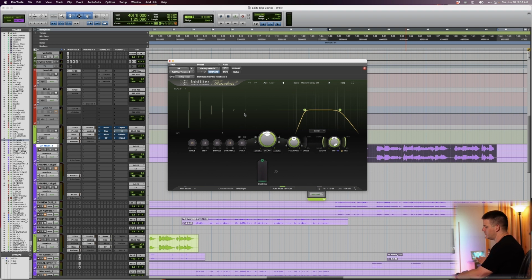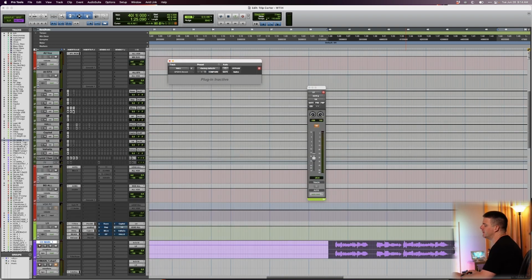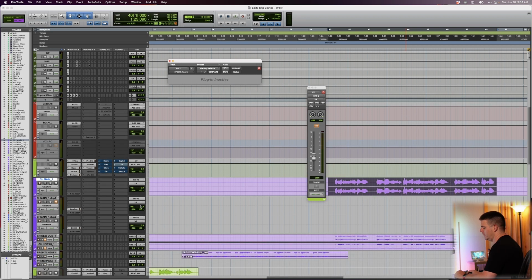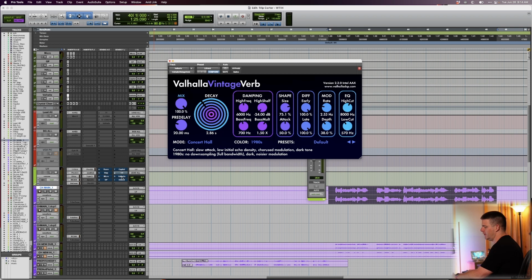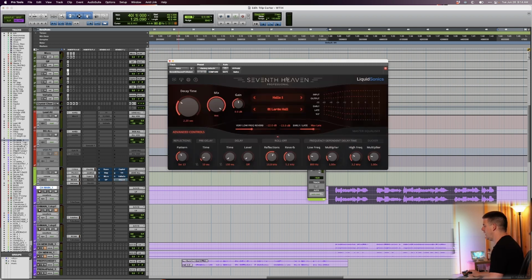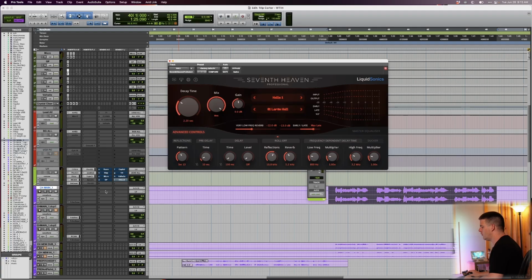So all these are just interchangeable. As you'll see, I have different delays and halls set up for different settings. You can have a hall, but have 4 different halls and switch them out and see which ones you like, so never hard set to what it is. So yeah, quarter note, and then Valhalla, it's always nice having this. This gives me a sound. And then on this hall, I have Seventh Heaven, which is a Bricasti emulation, a well-known hardware reverb. It's a bit cleaner compared to the Valhalla, which is more of a modulated reverb-sounding hall. So those are the sounds.